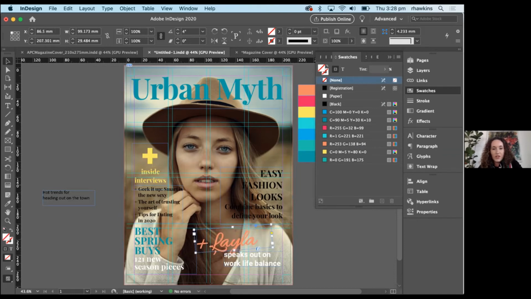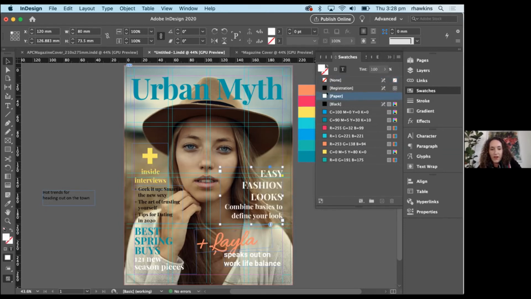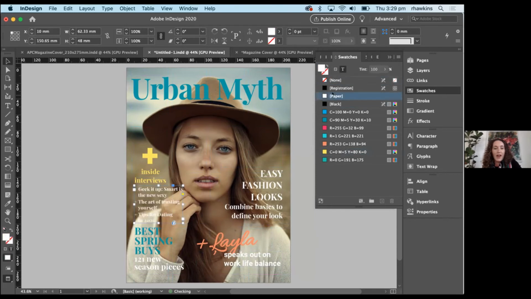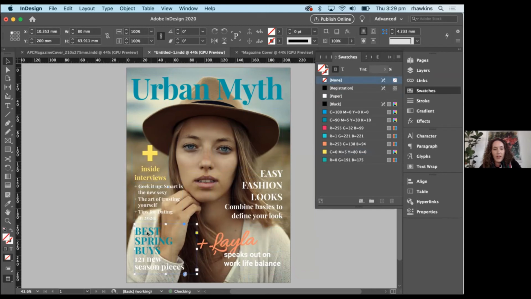So once we adjust our colorway, the last thing I wanted to talk to you about, make sure that the fill is at the front, is legibility of typography, which is really important, and also the hierarchy. When we talk about the hierarchy of type and legibility, what we're looking at is how easy it is to read the type with the background behind it, and how your eye moves around a page, whether everything's easy to read, whether you can tell what the main heading is from other content on the page.